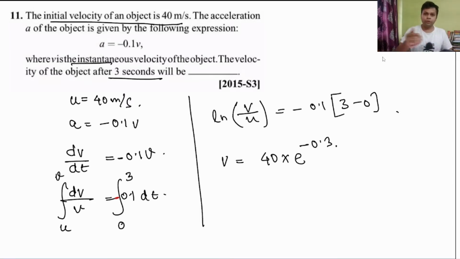I will remind all of you to use the online calculator that is available, a virtual digital calculator, not this calculator I'm using, because otherwise it hinders my process of recording. E to the power minus 0.3 is coming out to be 29.6327. So I'll write v is equal to 29.633. So this is the required answer.